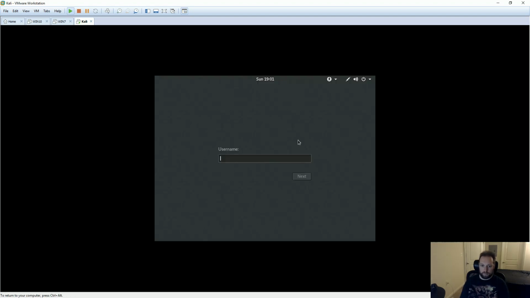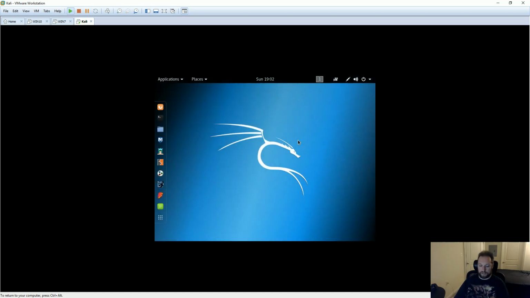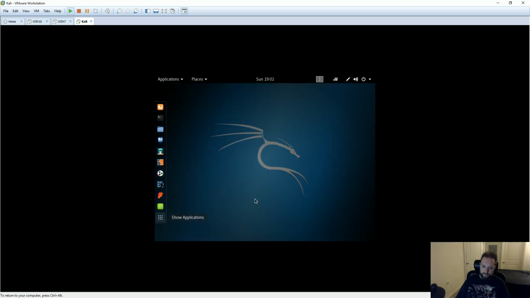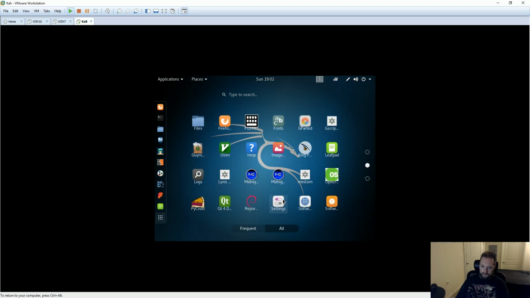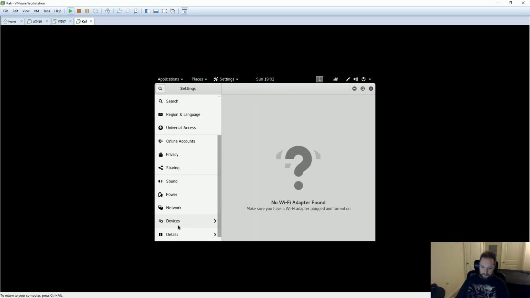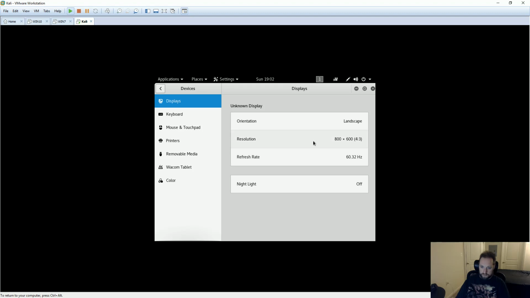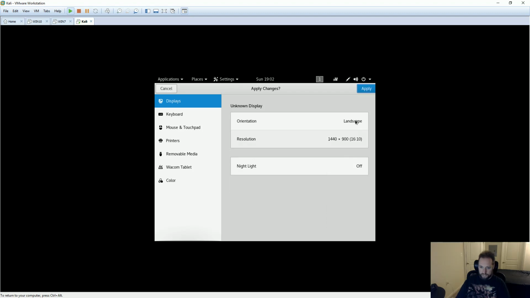Okay, we're at the login prompt here. The only user is root. The password is what you set during installation. Now, I can pretty much leave it to you here, but I'm going to demo a couple things that I think pretty much everyone is going to want to do, starting with changing the desktop resolution, because this is for peasants. So to do that, you click on this Show Applications button here, and then Settings, and then Devices, and then Displays, and then here you can change the resolution. So I'm going to set mine to that.